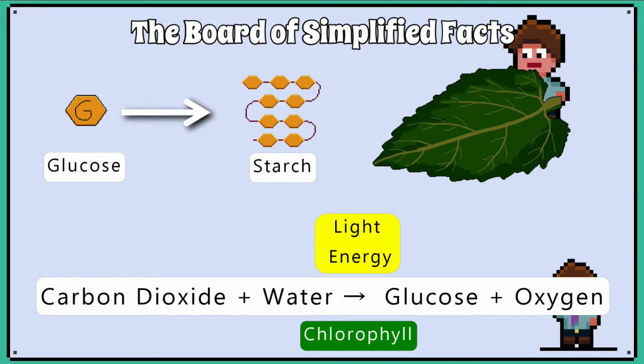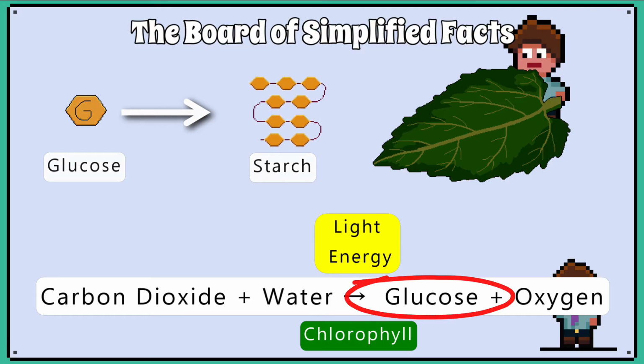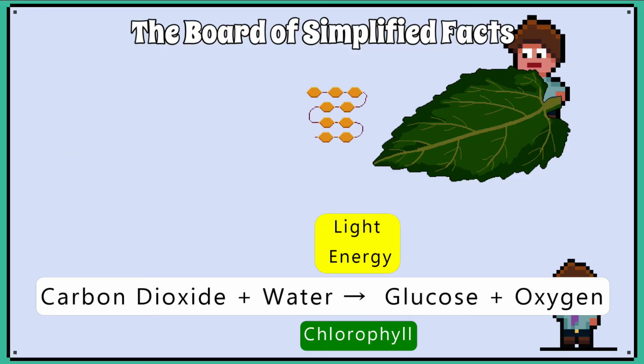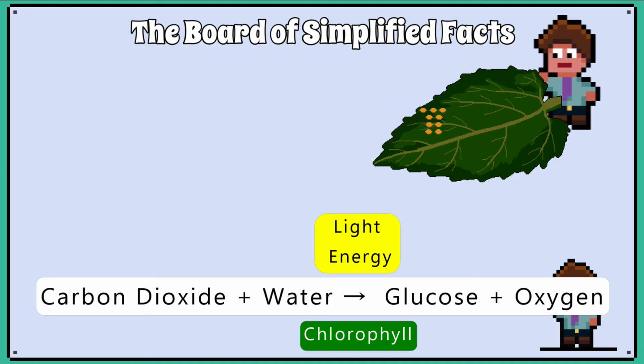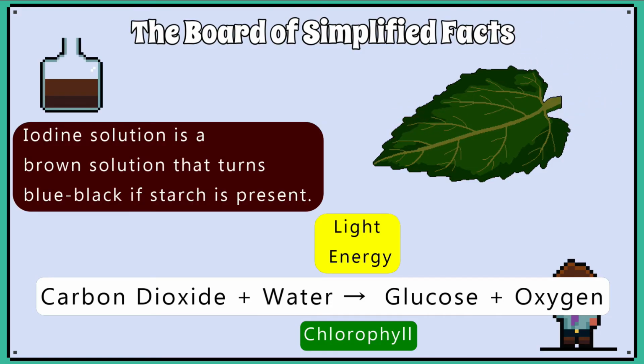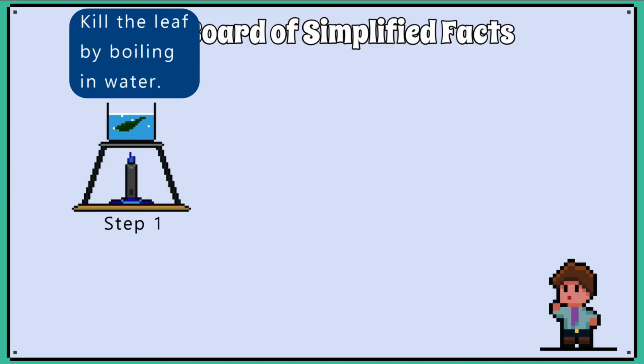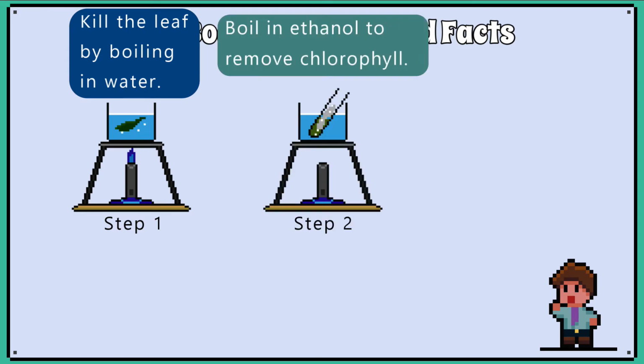Without photosynthesis, a plant can't make starch. Remember that glucose, a product of photosynthesis, can be converted into starch, and a plant will store starch in various places, including the leaf, where photosynthesis takes place. Using iodine, we can test for starch, but first you must prepare the leaf so the iodine can be absorbed into the plant cells and interact with the starch. Step 1 is to boil the leaf in water to kill the plant cells and stop enzymic activity. Step 2 is to place the leaf in a boiling tube that contains ethanol.